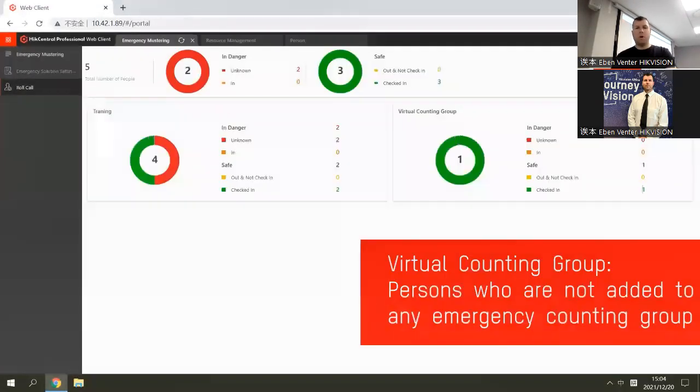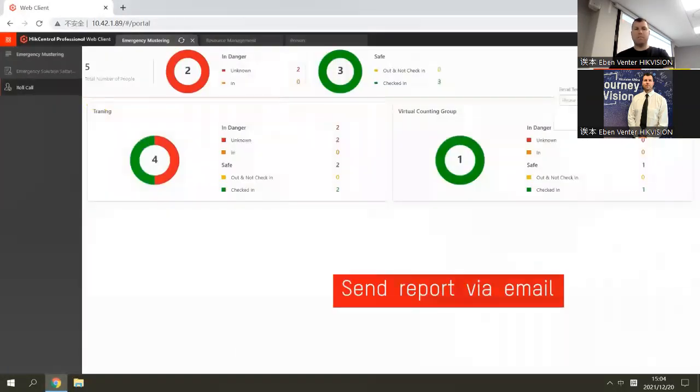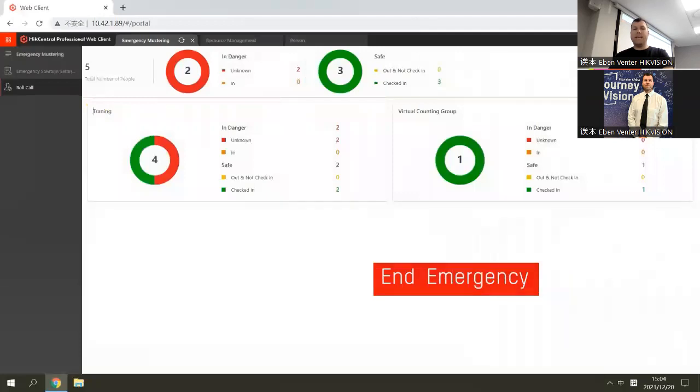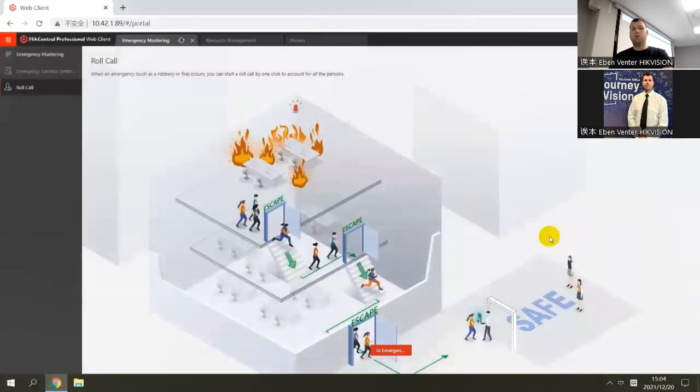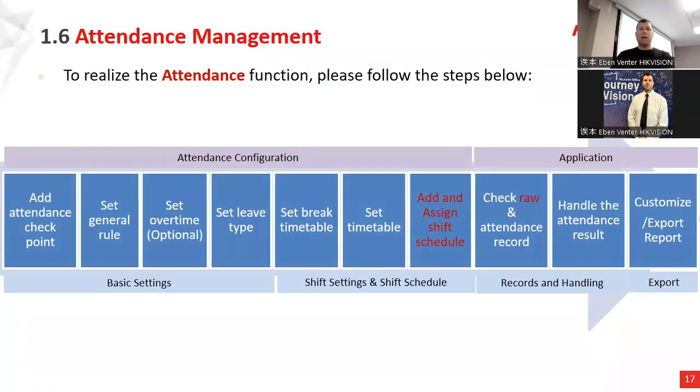And that's the monitoring as well from that personal group for that emergency, for that safety. The nice thing is this can also be integrated for that emergency purpose to release the doors through the access control. Keep that in mind. Okay. Next up is basically we're going to do those checkpoints, the rules, the overtime, the multiple different setups, the shifts, and the records as well. So let's quickly go through that highlight again.